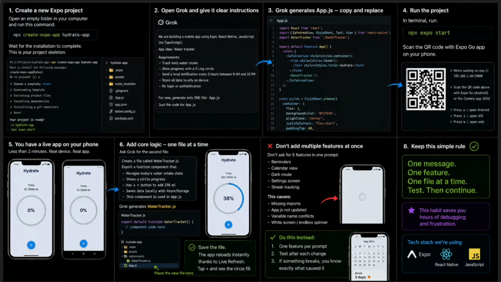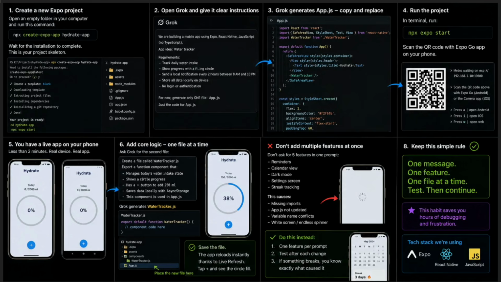Now we add the water tracker logic. Ask Grok for a second file, a component that holds the state for how much water you've had today. Be specific about naming. Tell it the file is called watertracker.js, and it needs to export a function component that Grok has already referenced inside app.js. This naming discipline matters more than people think.